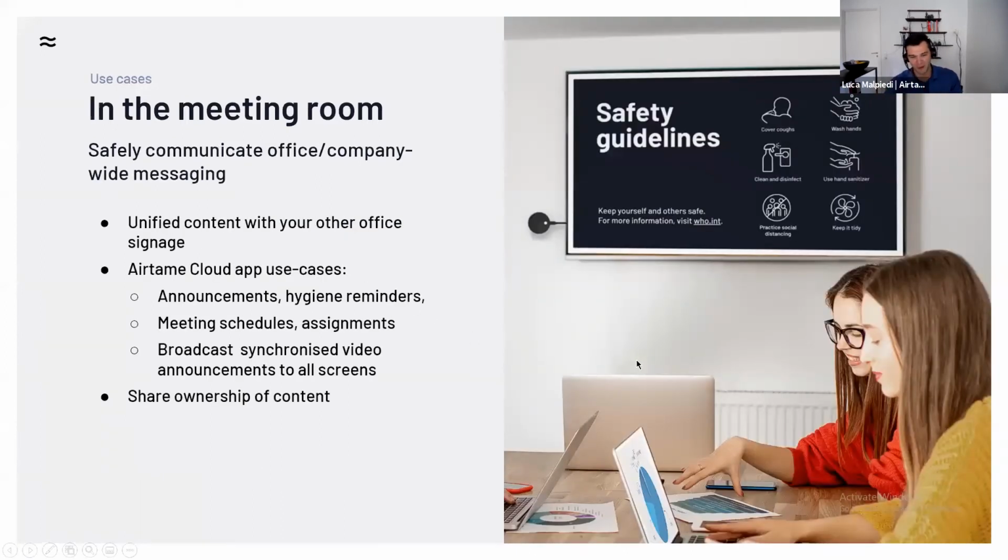But yeah, what I wanted to say then was that, beyond the screen sharing, there's a lot more that happens in a meeting room. So you have an Airtame plugged into a screen, it's in your meeting room, it's in your classroom. Now let's use that 55-inch TV or 65-inch or however big you go for something more than just screen sharing. Let's actually use it when it's not in use. You can have unified content now being displayed on every screen across every meeting room.